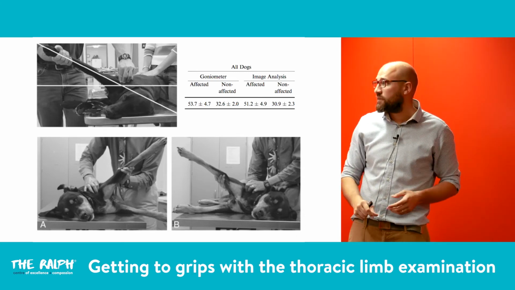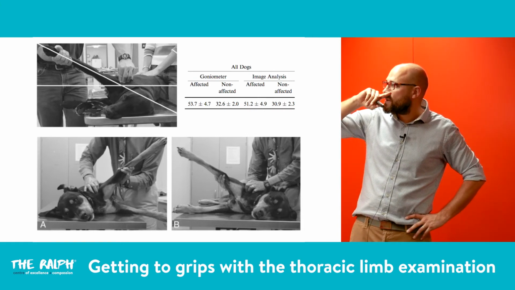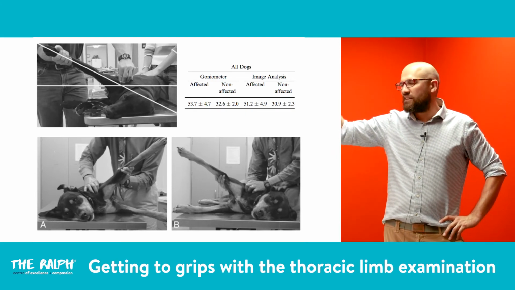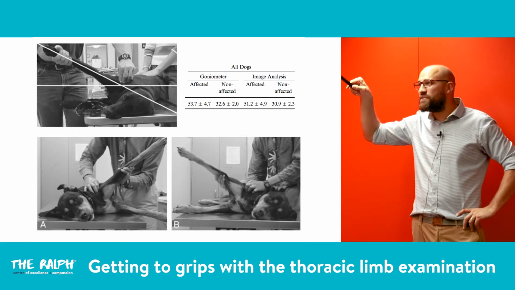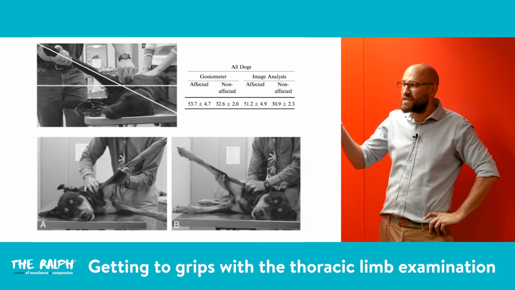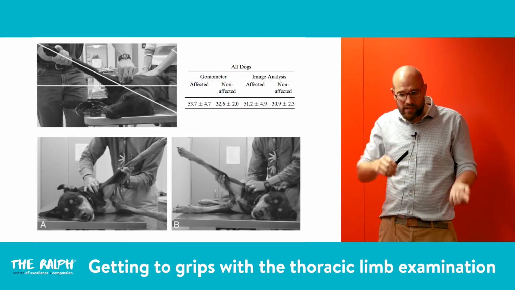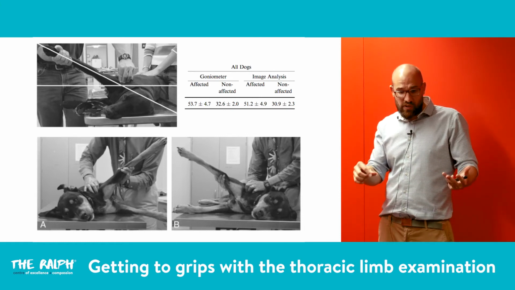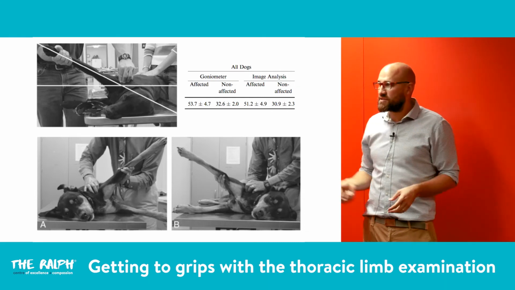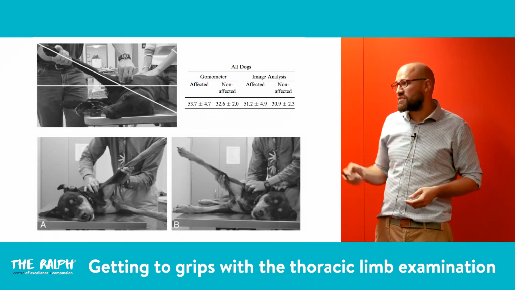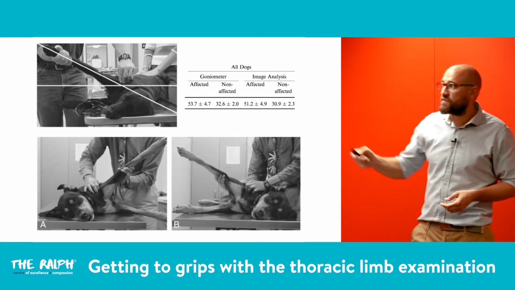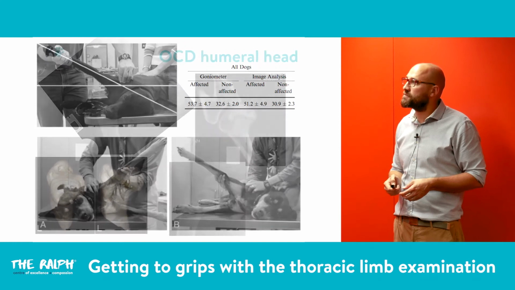There was this paper done in the States a few years ago where they came up with these ranges. Again, I don't like to rely on numbers like these. I always prefer to check one leg and then turn the dog around and check the other leg, because it depends on how hard you are pulling, and on whether you put your hands properly. So always check the other leg as a precaution. But again, as I said, I've seen just 2 or 3 cases in my life, so that's not something that you see quite often. You wouldn't usually see it in big dogs. Usually you see it in smaller dogs.